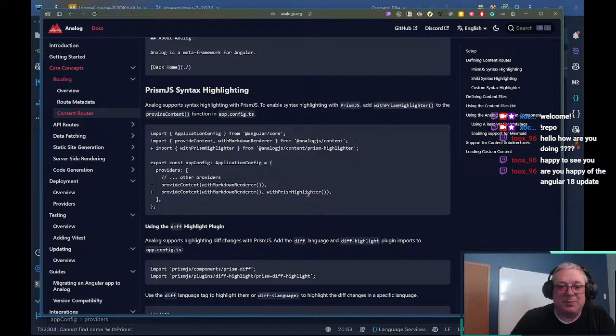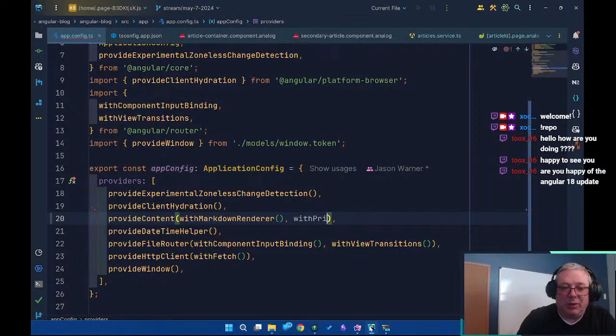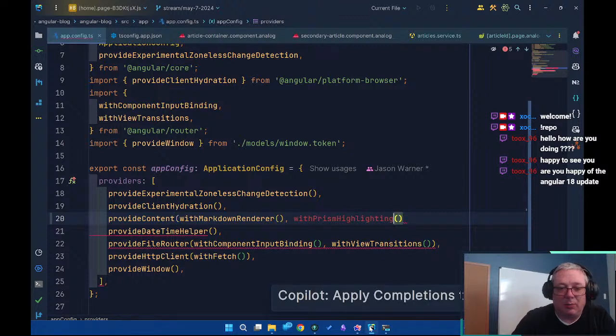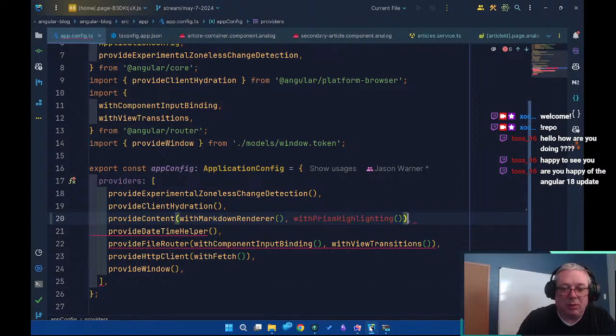Oh, withPrismHighlighter. So with Prism highlighting, I think we can import that, right?